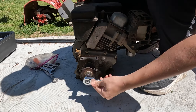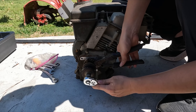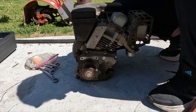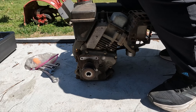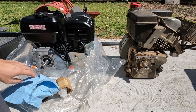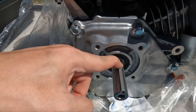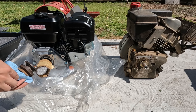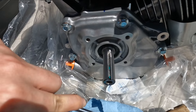When removing the pulley bolt, you'll notice that the crankshaft will rotate when you turn the pulley bolt. To take the pulley bolt off, I used a groove joint plier to hold the pulley down, and then used the ratchet to loosen the pulley bolt. Once the bolt is loosened, the rest is easy — you can take it off by hand. Let's see if the pulley fits on the crankshaft of the new Predator engine. On the crankshaft there is a crankshaft key, but our old pulley already has this key built in, so we don't need the crankshaft key. Just use a flat head screwdriver and pry on it a little bit to take the crankshaft key off.